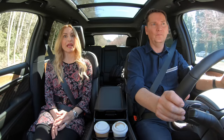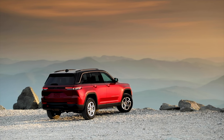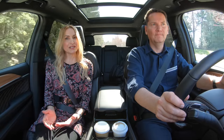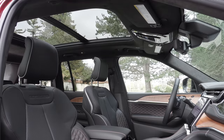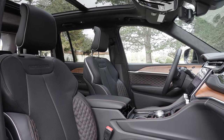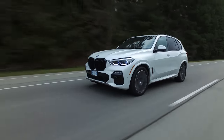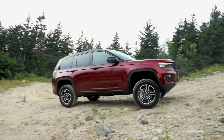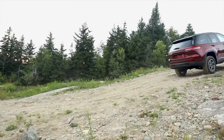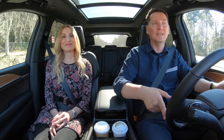This Jeep definitely floats between non-luxury and luxury brands, with a starting price just over $52,000 Canadian and just under $41,000 US. With packages and à la carte items it gets pricey fast, but this fully loaded top trim comes in at where the BMW X5 and GLE 450 start. The GLE has available air suspension — this top trim has air suspension. An available V8 in the X5 and the GLE — this also offers a V8 engine. And you get an amazing off-road system those two products just don't have, plus it's way cheaper than those German competitors with amazing towing capacity.